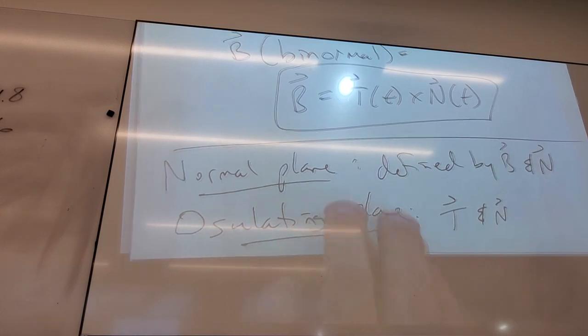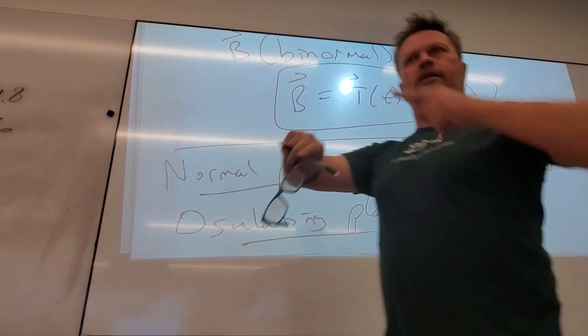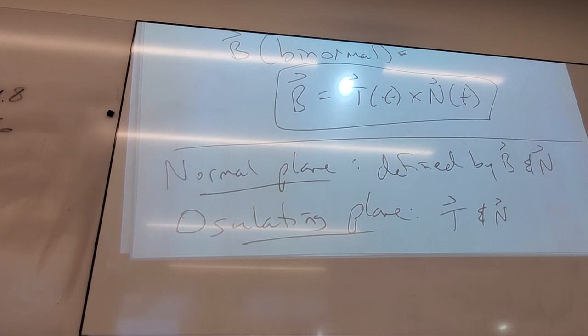Now this one makes sense. The B was the last thing we defined. T was the direction of motion. N was orthogonal to that. Together they make a plane, yes? And that was a plane I was saying that it kind of like is locally where my function values are contained. The same way that locally my function values are defined by that straight line. In the same way, it kind of makes sense. I step up dimensions. Whatever was a line is now a plane.